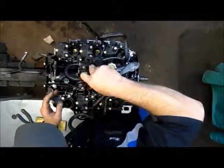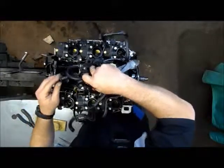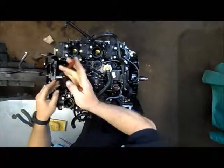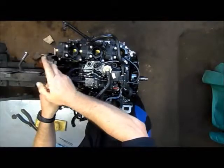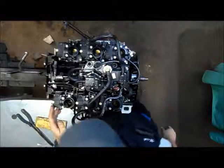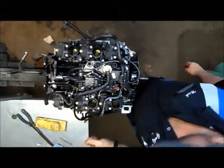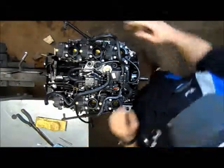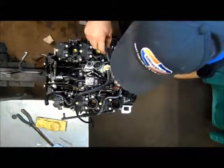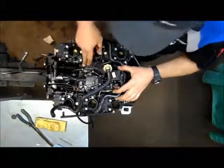Now we have our fuel pulse limiter here. I'm going to go ahead and tie that guy on. Okay, and then this is our fuel inlet, so that will tie on when we put the rest of the motor together and mount it on something or run it or whatever we're going to do. We'll hook something to there.